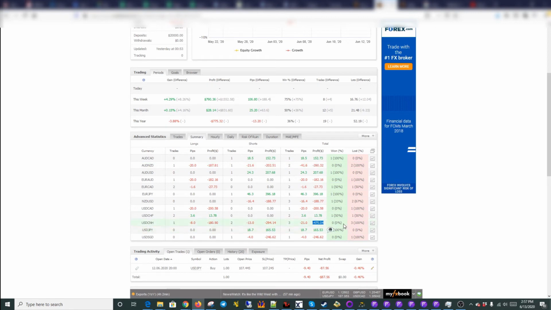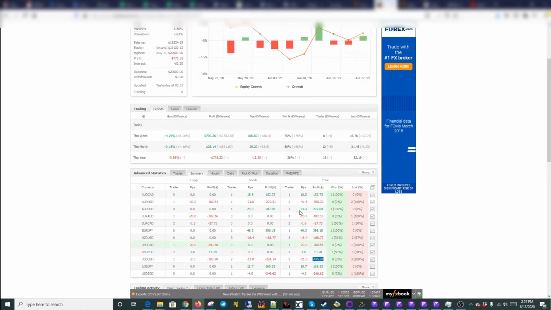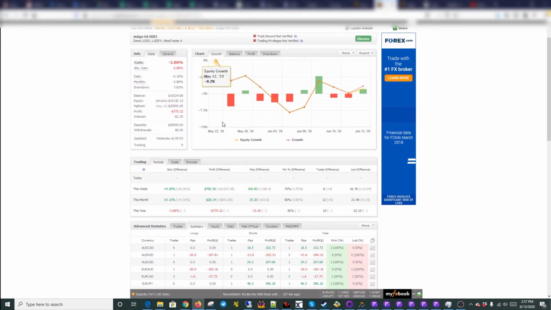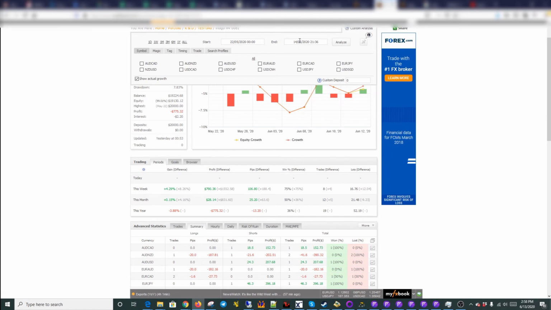So let's even take out the worst 2 currencies. Even if we took both of those out, it's barely back to break even. So I can't say that running it for 2.5 months, or 2 months in this case, I guess, May, June, sorry, I didn't run this one for as long. I ran it for May 22nd to June 12th, which would only be about 3 weeks. So this one, unless I have a custom analysis here, let me just check.